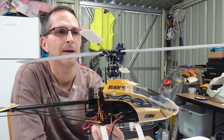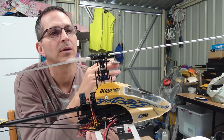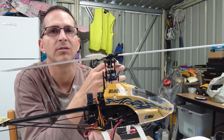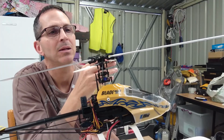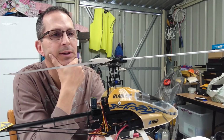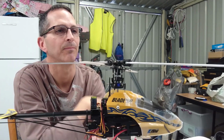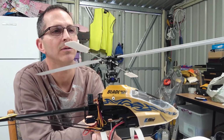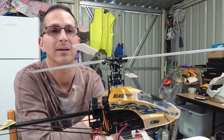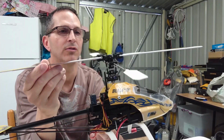outstanding. As you'll notice, it uses the fly bar here. It's not without this. This is a bit of a pain when you have an incident and you bend it and you've got to replace it and pull it out, but 1,000 flights, I mean, this thing has stood up to the test of time. You do the right thing, you look after what you have, and the item looks after you back. So, 1,000 flights and still going strong.